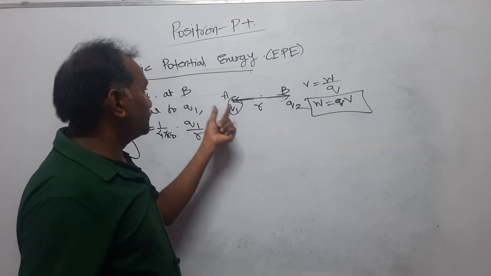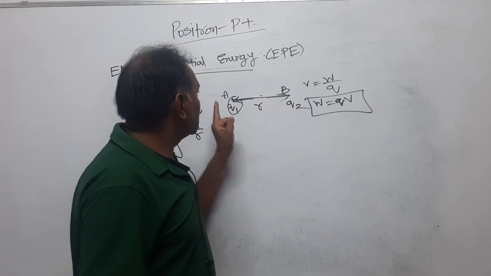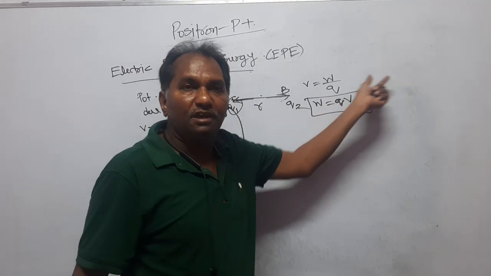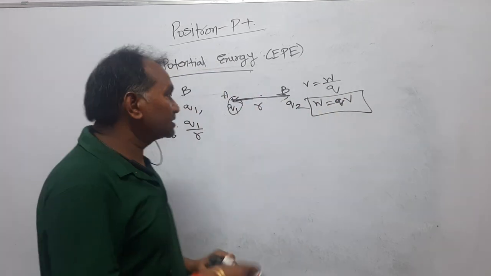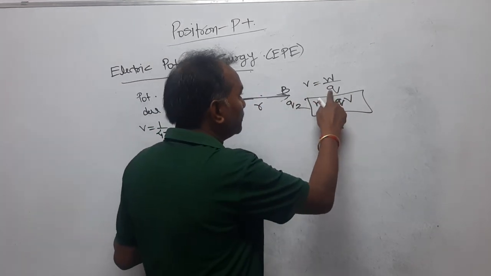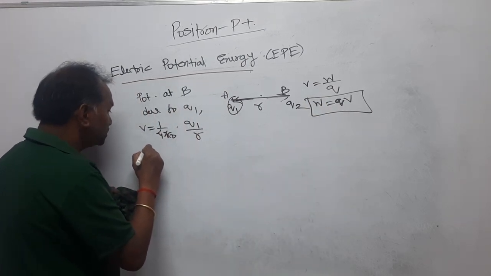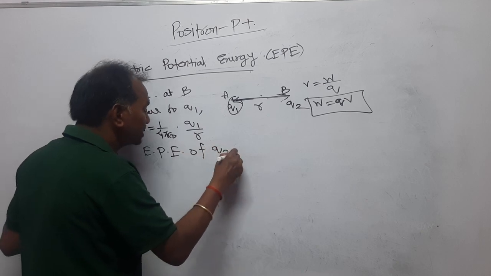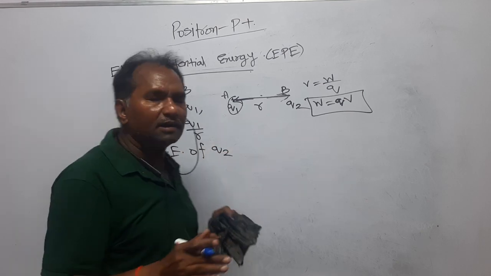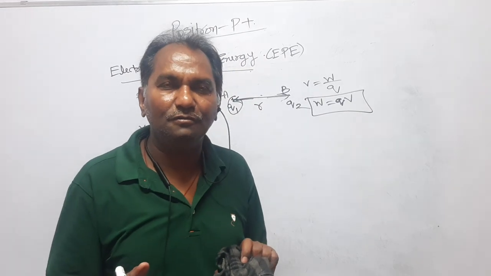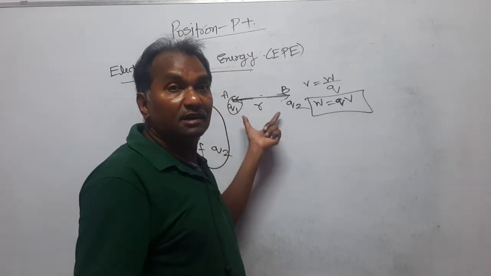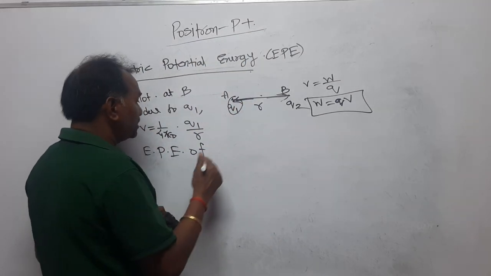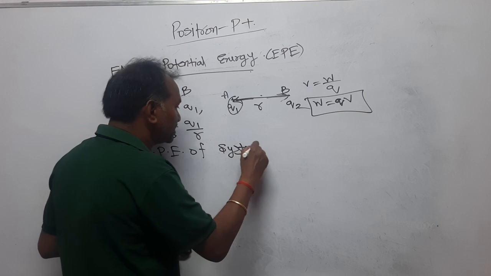Dear student, first we find the potential at point B due to charge Q1, and now what we are going to do is that the charge Q2 is brought from infinity in the field of Q1, and you know work done, V is equal to W upon Q. So W will be the electric potential energy of Q2. Actually electric potential energy is not of Q2, it is the electric potential energy of the combination of Q1 and Q2. So this sentence is dropped. EPE of the system, better is to write like this.